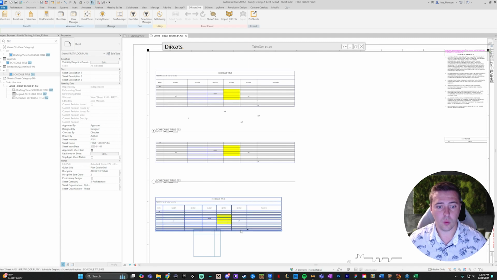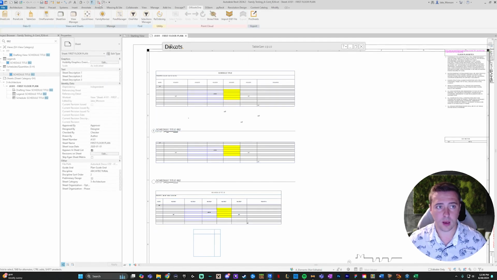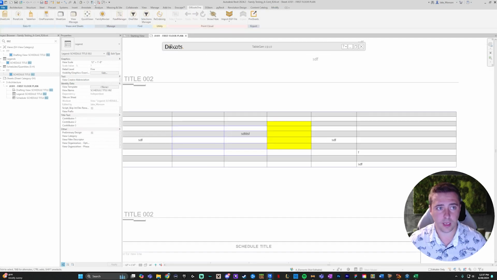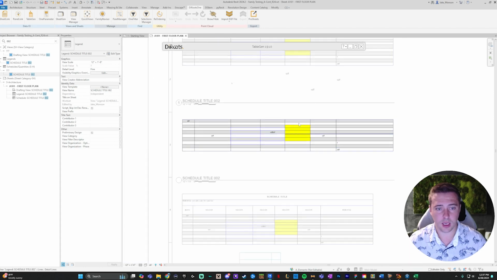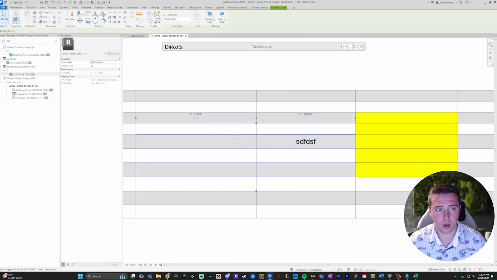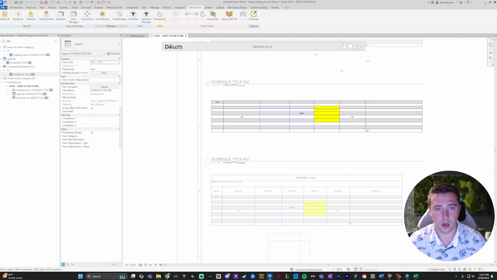Now, with the schedules that we have inside of Revit, I will have to turn my line weight information off to see some of these changes occasionally. You can see that wide lines are being used here, and then likewise thin lines, and then medium lines around the border of my drawing.